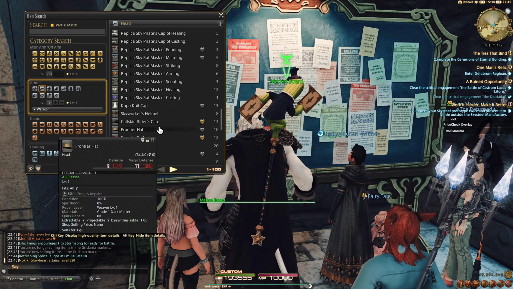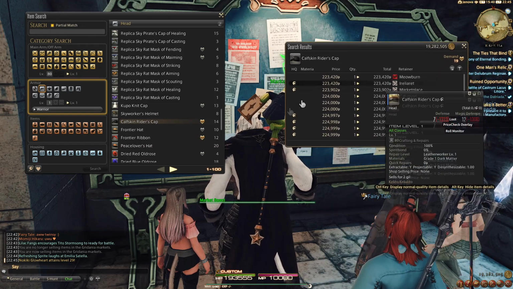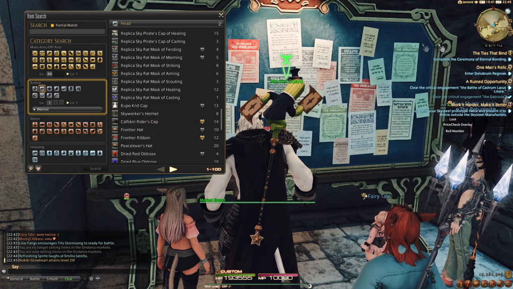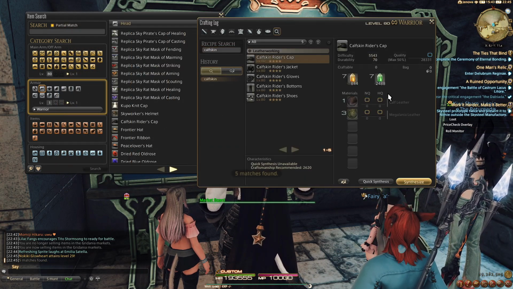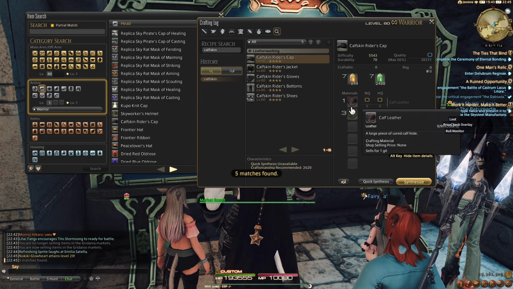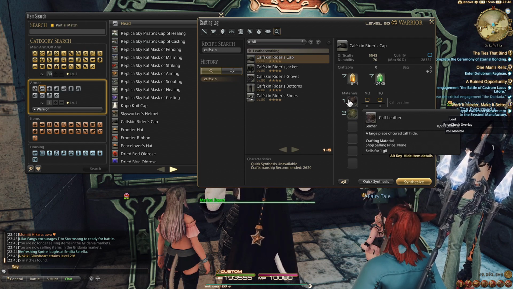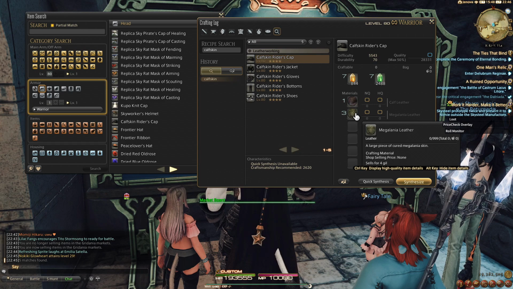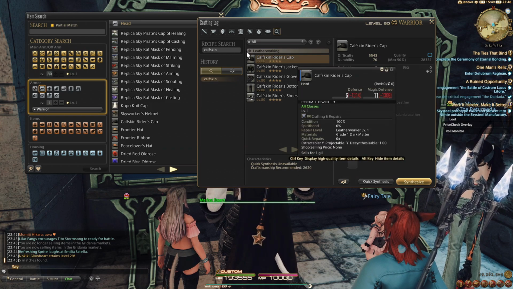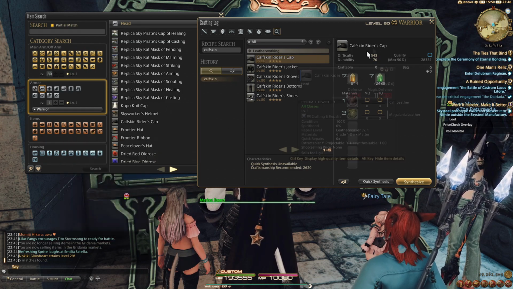So we can see the Kafkan Rider caps are going for 223k right now, and you just kind of make a mental note of that. Those are going for 223k. And if you need to check, you just bring up your crafting log. It's only 1 calf leather and 3 megalania leather. So knowing off the top of my head, calf leather goes for anywhere from 110,000 to 170,000 gil, and the megalania leather is about 10k. So all in all, that's only a 20k profit. But if you get it on its best day, then you're going to be making like 80k to 100k profit. And sometimes these go for even more.